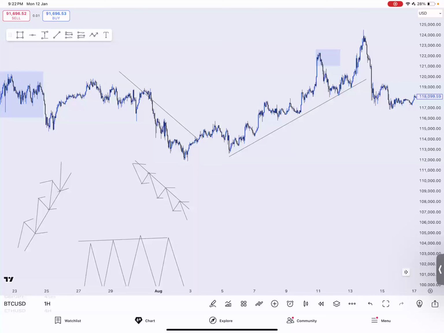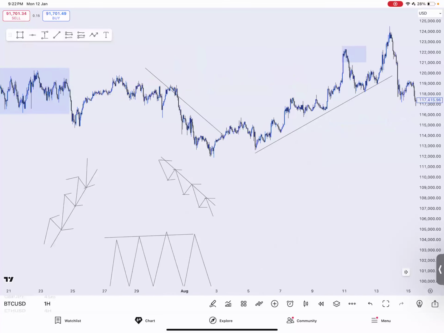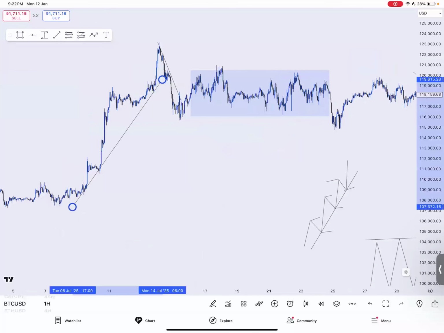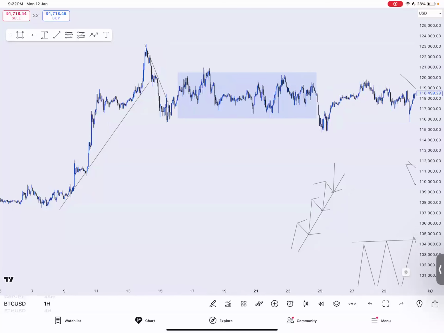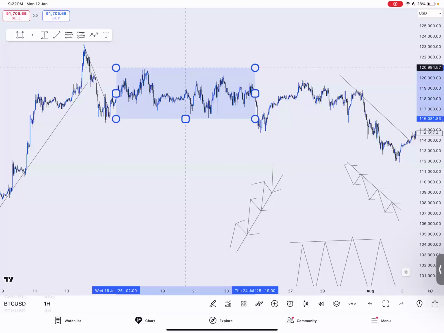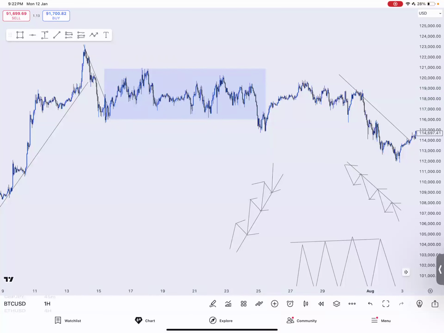An example of the uptrend is this, the downtrend is this. So it's very clear on the chart. The ranging market is something like this, because you can't really tell whether it's moving up or down, but you can see it moving in a horizontal pattern. So that is just the basic introduction to market structure.